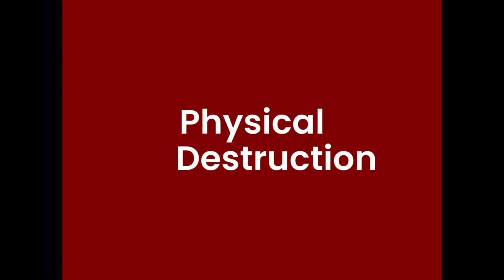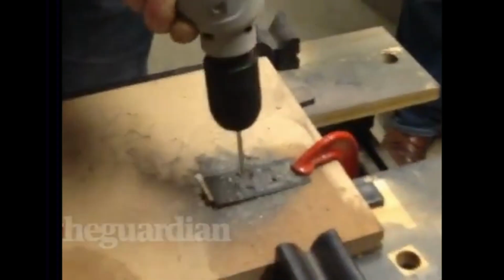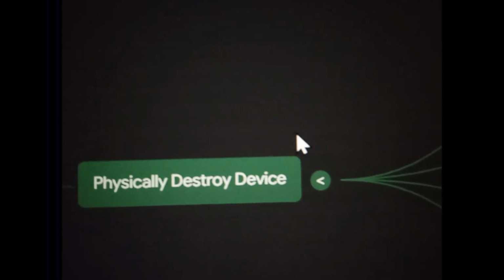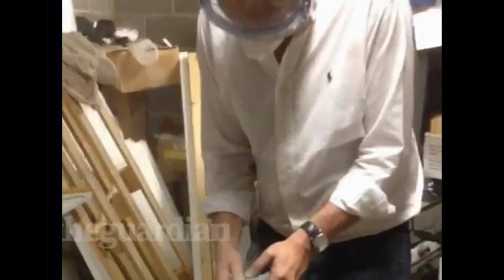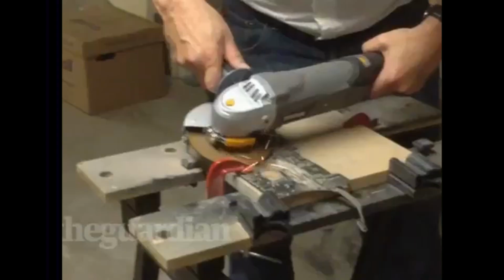And another way to completely erase your data is physical destruction. Physical damage eliminates any possibility of the data being recovered. Once the device is broken, you can't recover the data. And we see these things in spy movies. They have the information that they need, and then they destroy it so that no one in the future can access the data. So these three are the methods to permanently erase your data from your device.